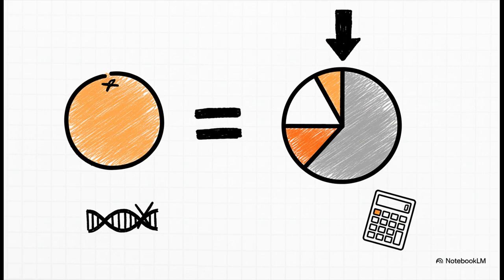And that's the whole point. If you were only looking at the percentages, you'd be screaming, the oranges are decreasing. But nothing biological happened to them at all. It's just a quirk of the math, a mathematical necessity. When one part of a fixed total goes up, the percentages of everything else have to go down.